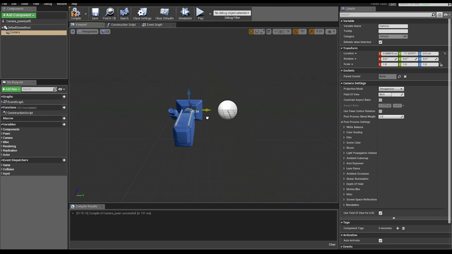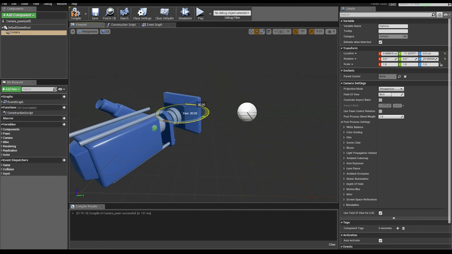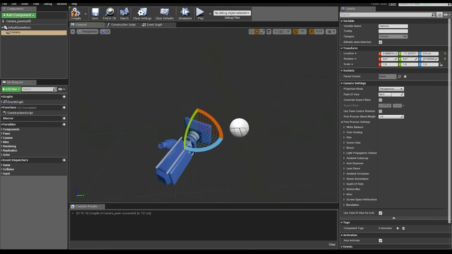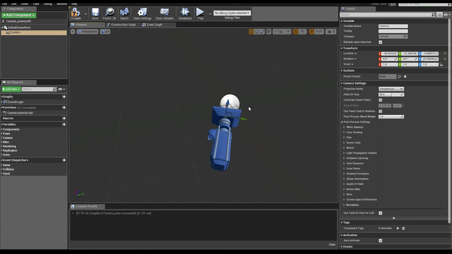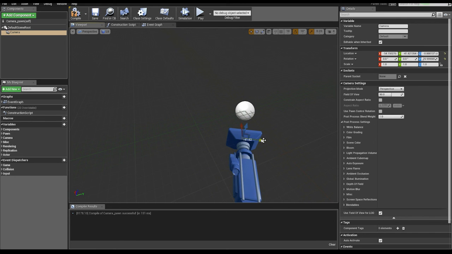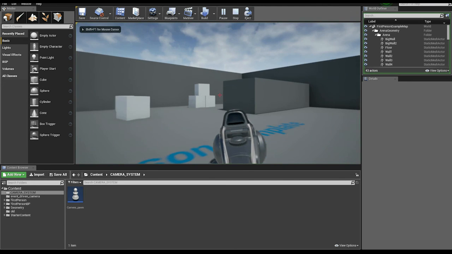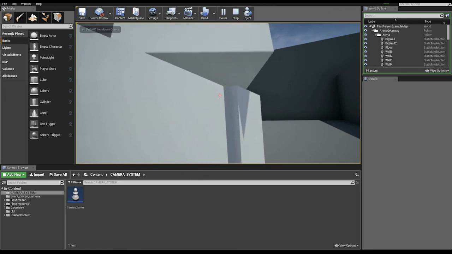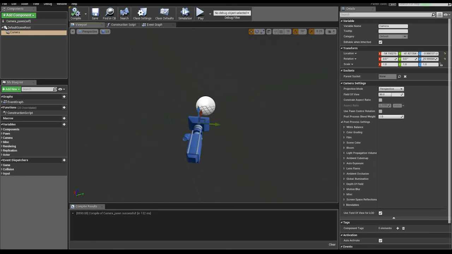Let's say we want a lateral camera where we actually see the bullet. Should be okay. Then you compile, save, play. Super easy. And then, as I already told you, you can play with camera settings to obtain different special effects.